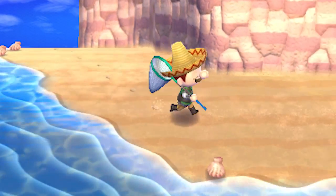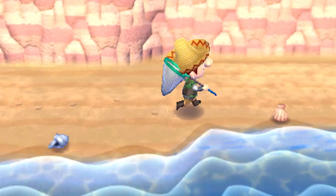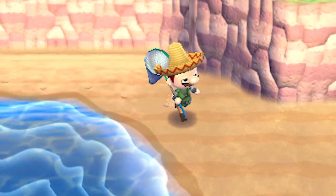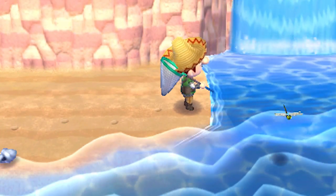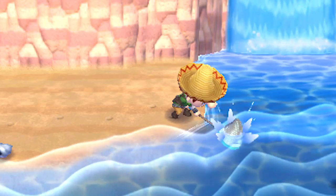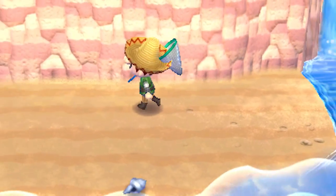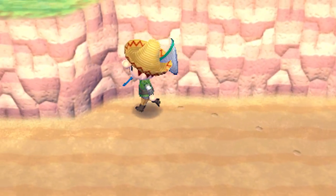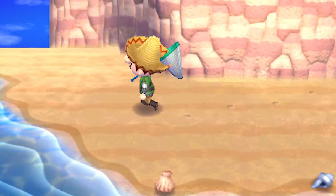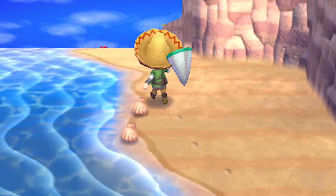I wonder what the July last catches are going to be, because I want to be sure to catch everything, but I want to know what to catch. Last time I checked out animalcrossing.us to find out, and it turned out pretty good. I got all the stuff in June that I needed, and then I just don't want to miss out on anything in July. So, anyway, what is the deal here?